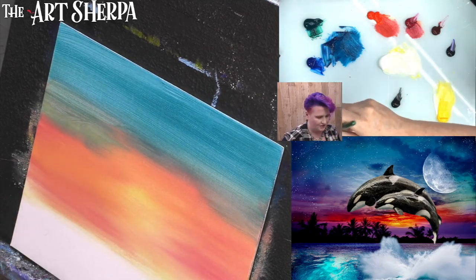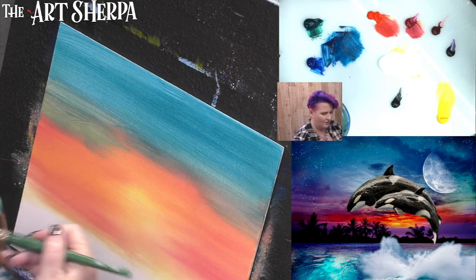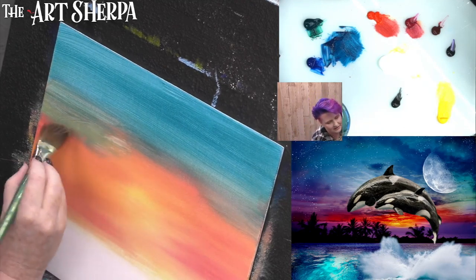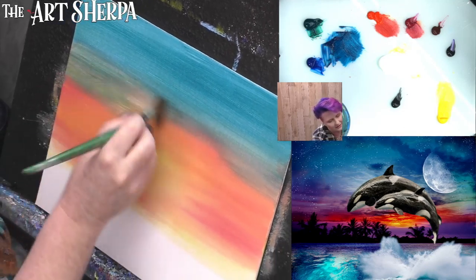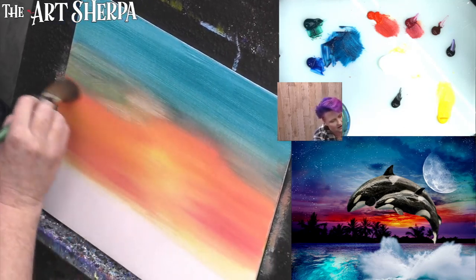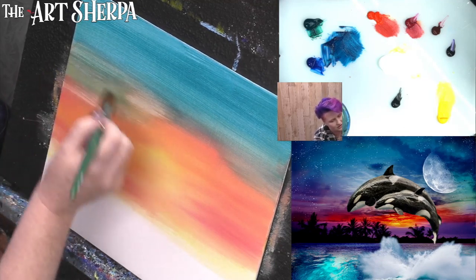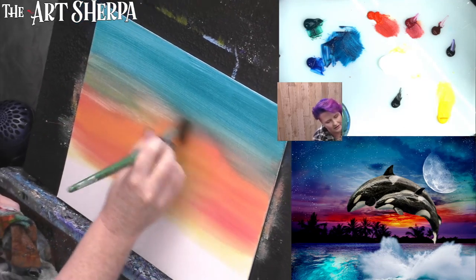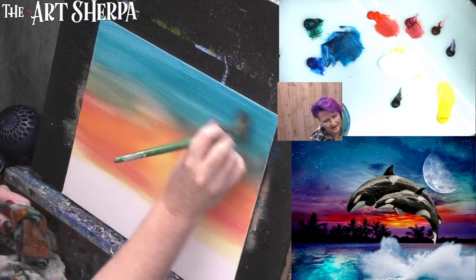I'm going to get this just a little bit moist and take off the extra water for this part, so it'll help blend between these two spots. See how it's doing? Just a little bit right here. It was just a little bit dry. And I need to make sure that we have super soft transitions.